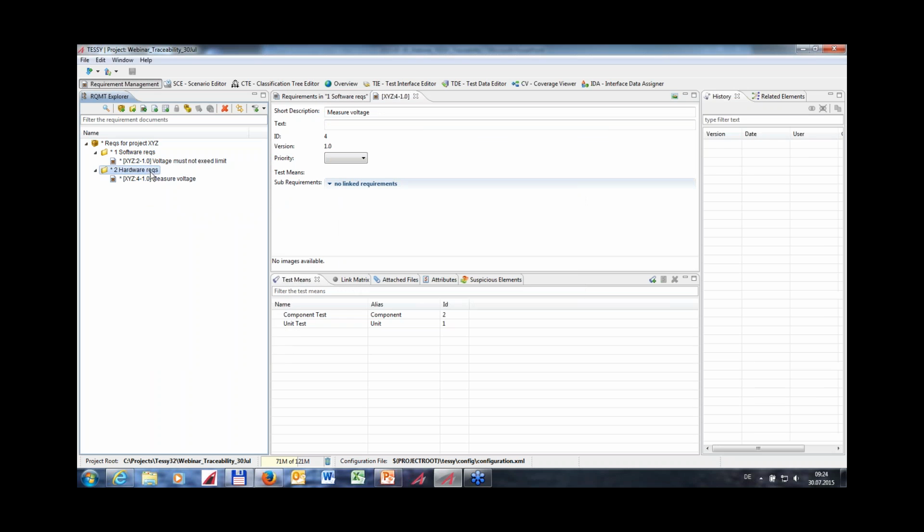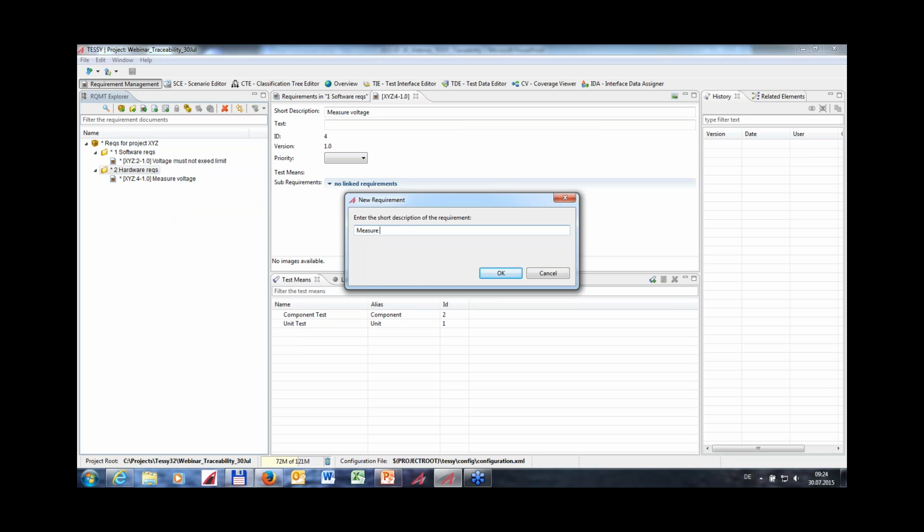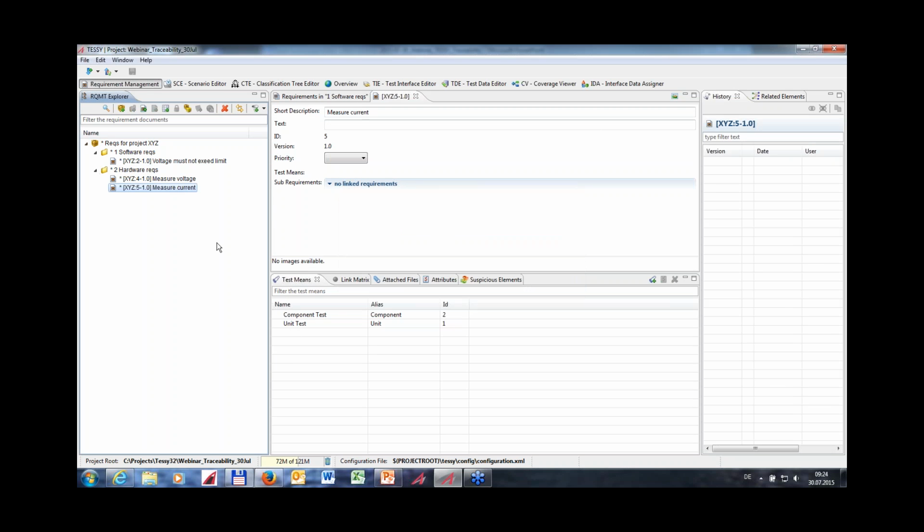And for instance, just to show you how such a requirement structure can be organized, and I have now defined 3 requirements very shortly.